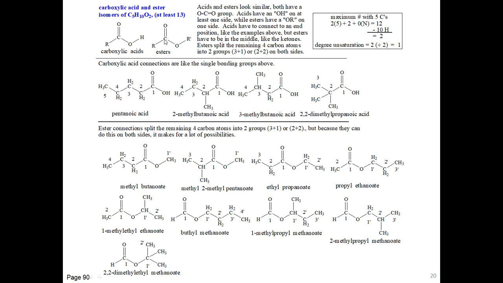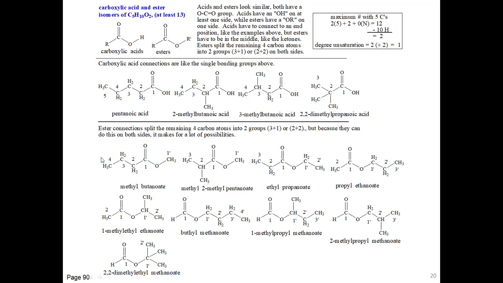And so now you can see I have 1 carbon here, and if I'm talking about the acid, I have to put all 4 of my carbons on that side, as we've already seen at 4 different positions of the 4 carbon skeletons. But if I go to the ester, I have to split them up. So I have 3 plus 1 or 2 plus 2. But now it's more possibilities because I can put the 3 on the right side, or I can put the 3 on the left side. So I have more ways of doing this.